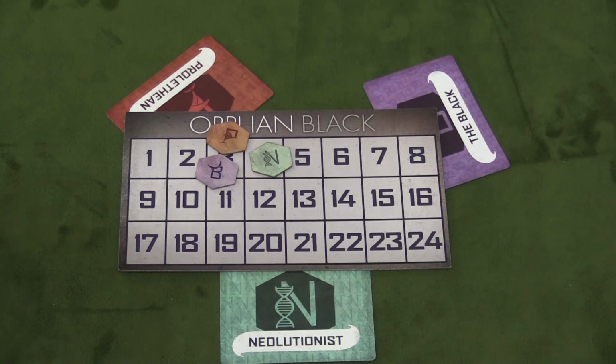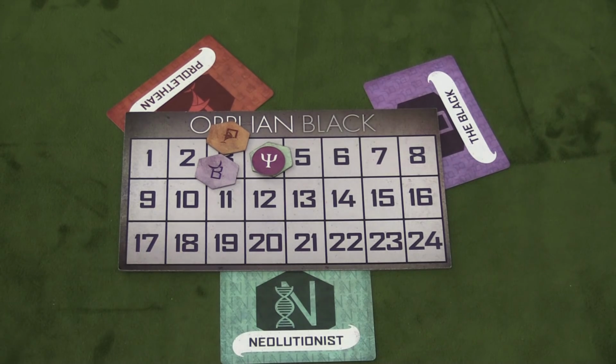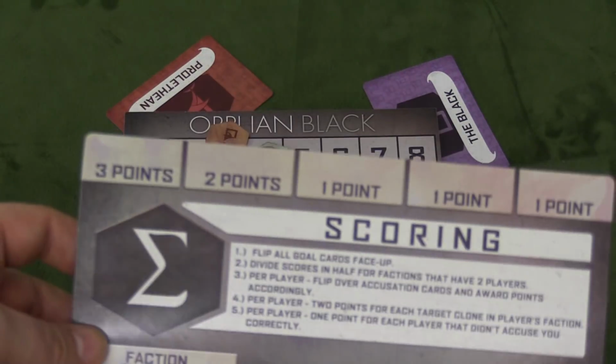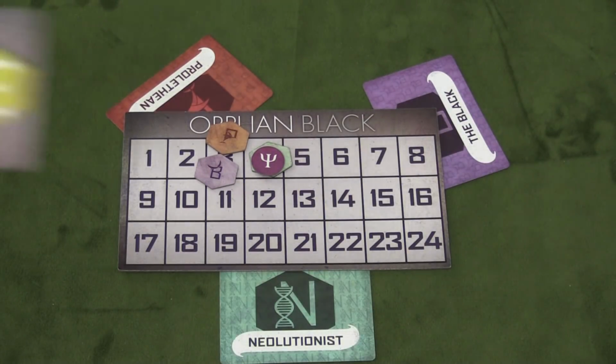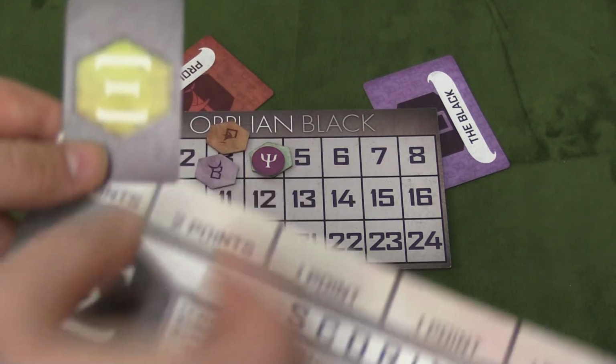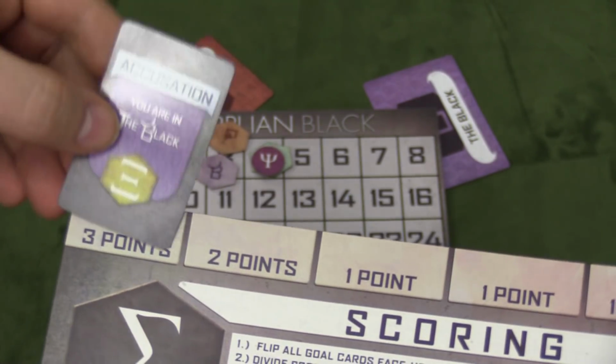So at the end of the game, the points that you score are going to start where your faction is. Then you're going to get points if you've swayed these people over to your side, and you're also going to get points if you can figure out what other people's factions are. As the game goes by, each person has a set of cards, and at the end of your turn, you can put one of these cards on someone else's thing. And at the end of the game, I'd like to say, hey, you are the black.